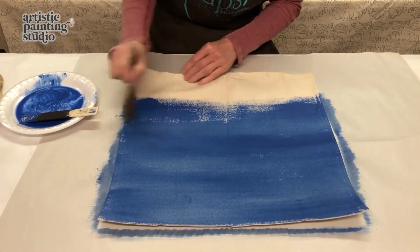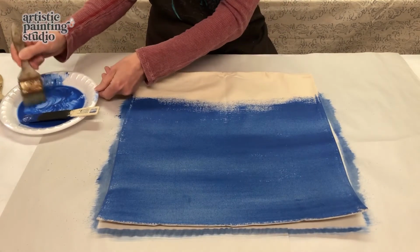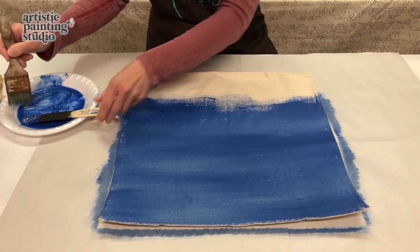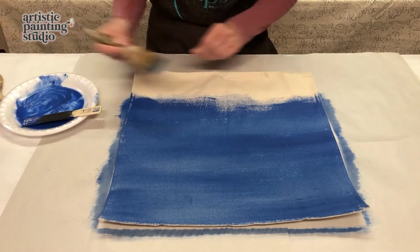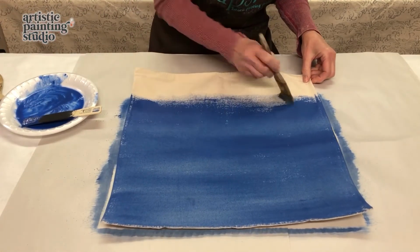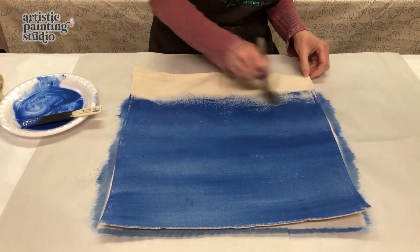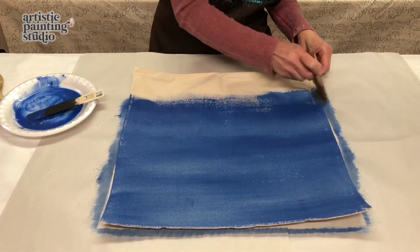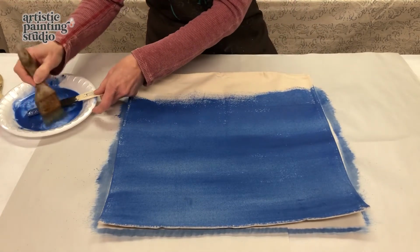But this is such a fun way to paint. Now, once I get this whole pillow cover done, I'm going to have to let this dry. So the quickest and the easiest thing for you to do is to go ahead and put it in the dryer, because that's also going to heat set your paint for you. Or you can heat set with an iron and a pressing cloth, whichever you prefer. But that would speed up the process if you went ahead and threw it in the dryer, okay?